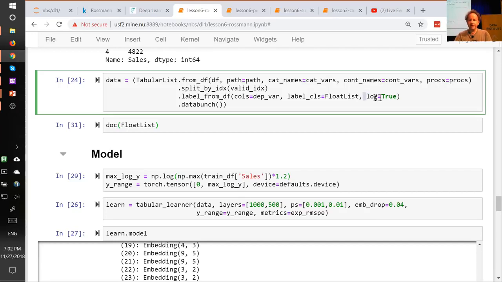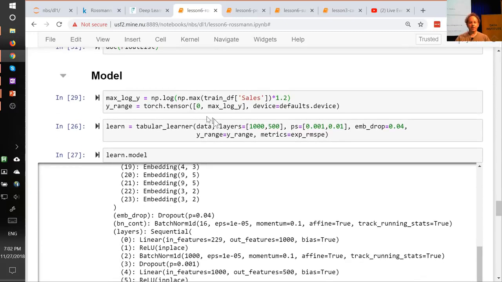The reason that we have this here is because this is so common. Basically, anytime you're trying to predict something like a population or a dollar amount of sales, these kinds of things tend to have long-tail distributions where you care more about percentage differences than exact, absolute differences. So you're very likely to want to do things with log equals true and to measure the root mean squared percent error.